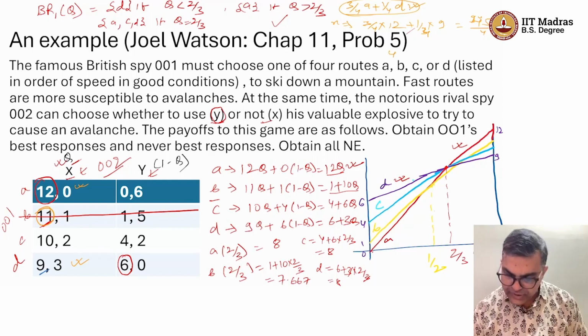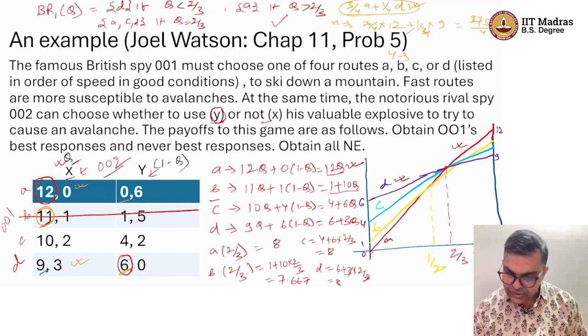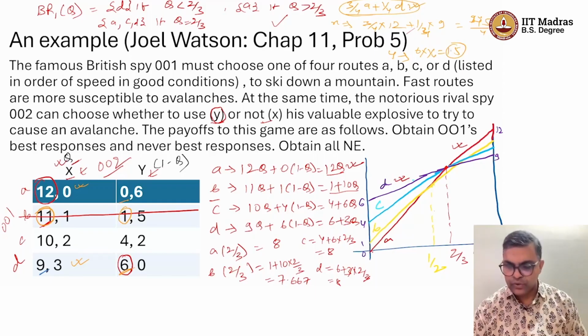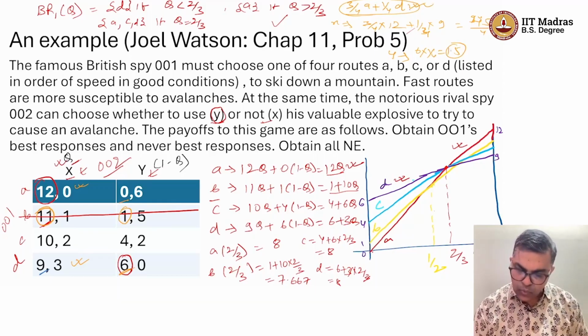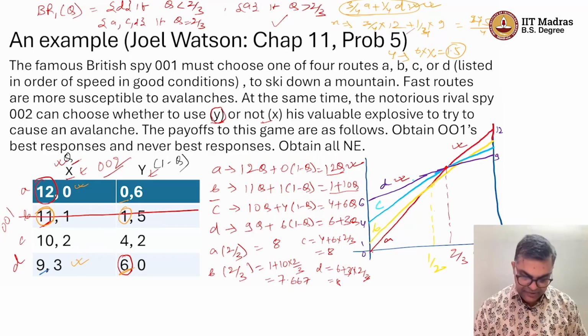And how about against Y? This is 0 and here is 6. So 6 multiplied by 1 by 4, 1 by 0.5, which is greater than 1. So clearly this 3 by 4 A plus 1 by 4 D dominates B, and that's what we have learned in the previous video, that a never-a-best-response strategy gets dominated by a mixed strategy.